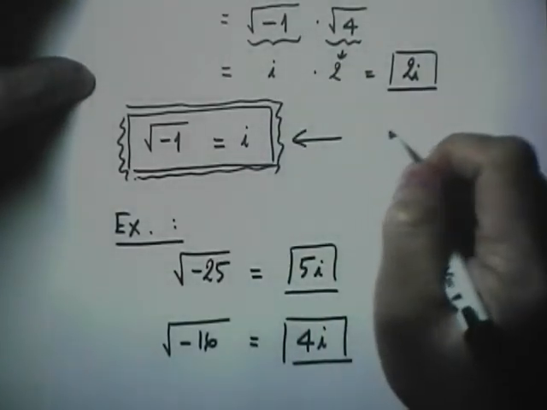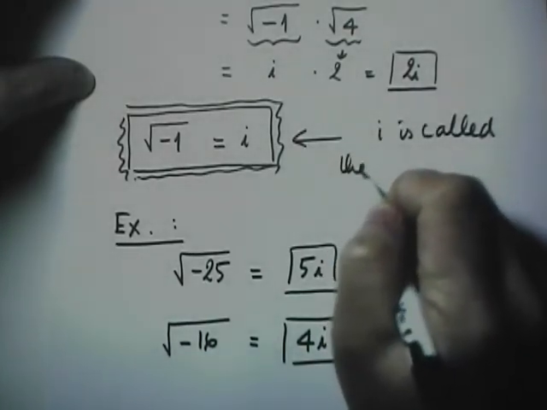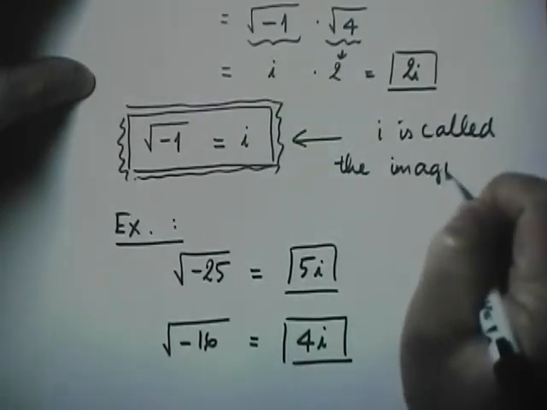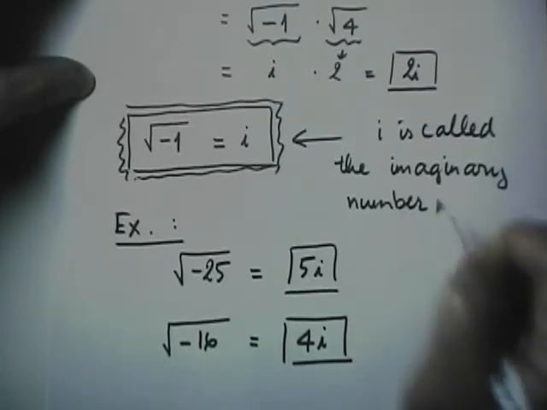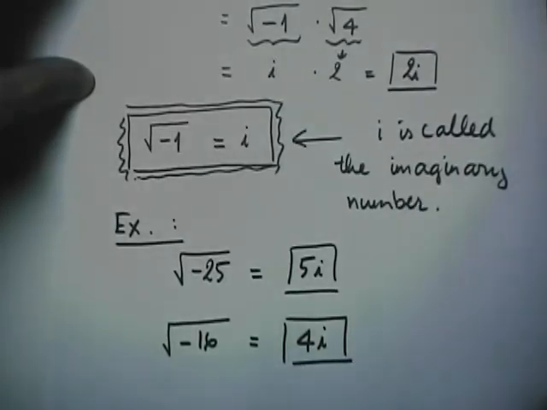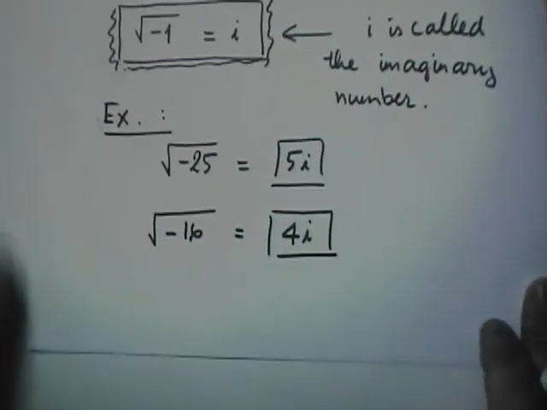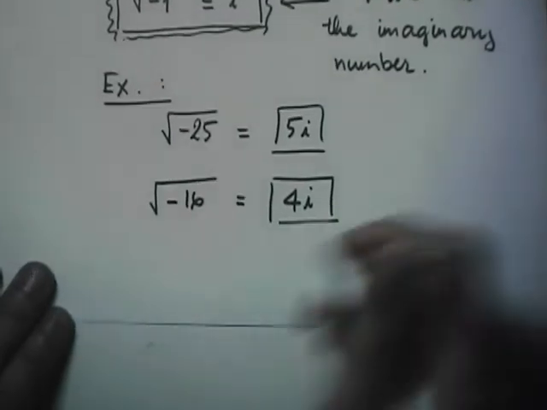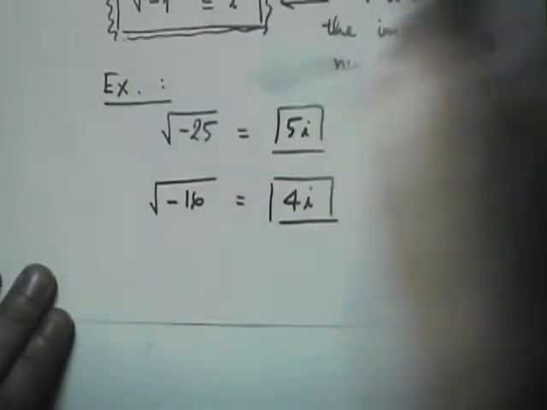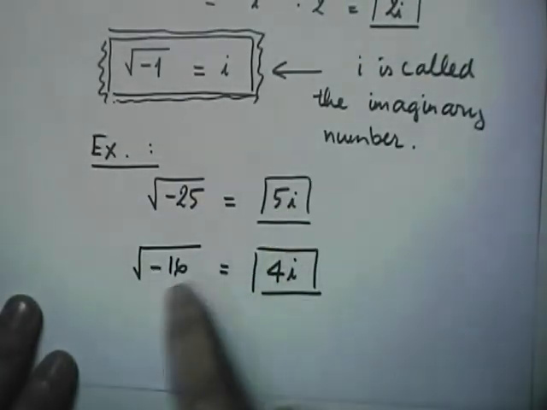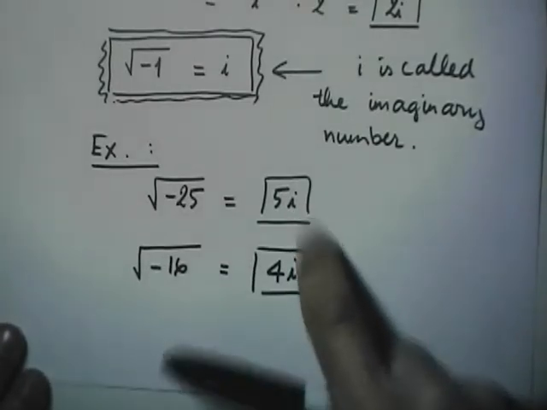Okay? So now, the bottom line here is we only have to use the imaginary number. The i, now, the name for the i, okay? i is called the imaginary number. Okay? Because it's not some number that we can compute. It's not a value that we can do computation with, but it's still something that's there. Okay? So the imaginary number here, we only need that whenever we have square root of a negative number.